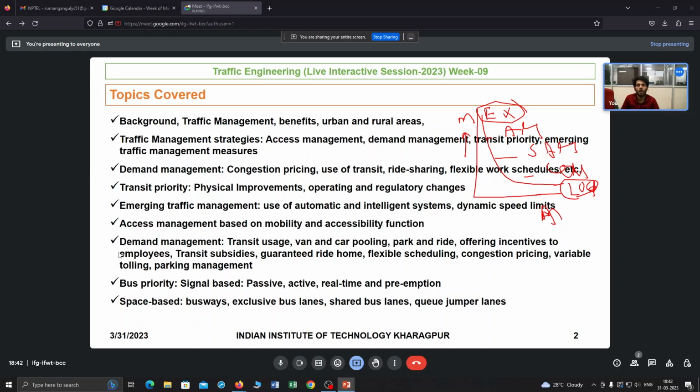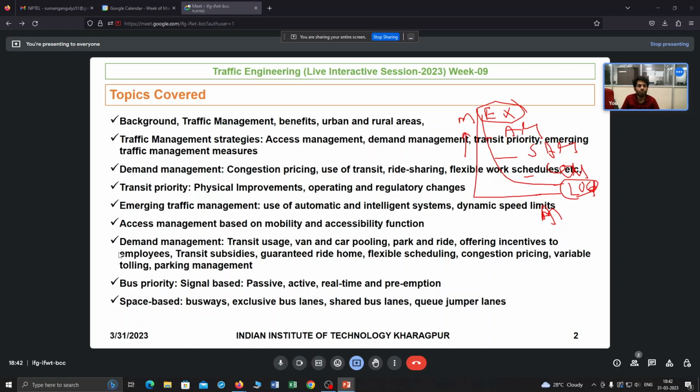Suppose in a month you have used your personal car to reach the office only a few times, maybe 4 or 5 times. Then maybe your salary is increased, so you are more encouraged to use transit for your travel.